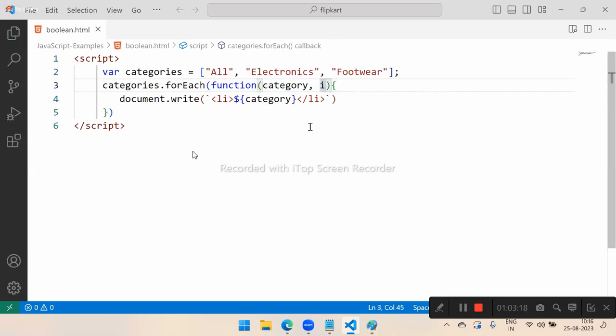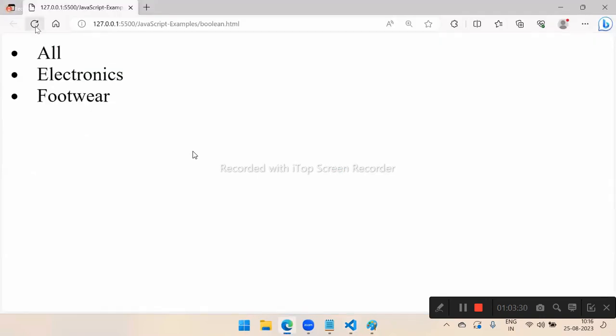It returns the index number. For example, here I am printing the index value. That means we are going to print the index numbers 0, 1, 2. So map and for each, these two are iterators. Why do you need the index number?